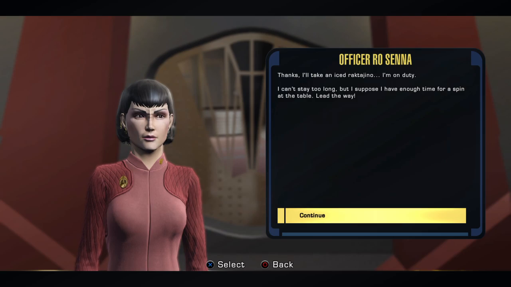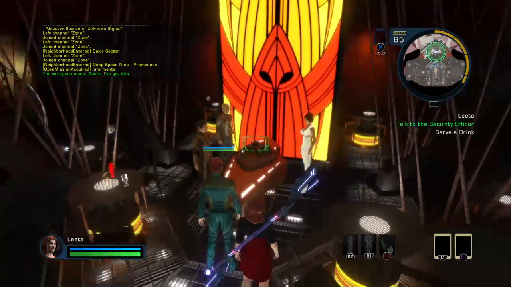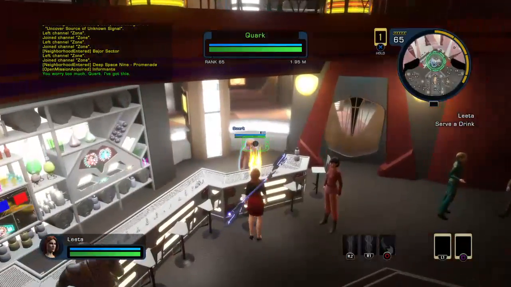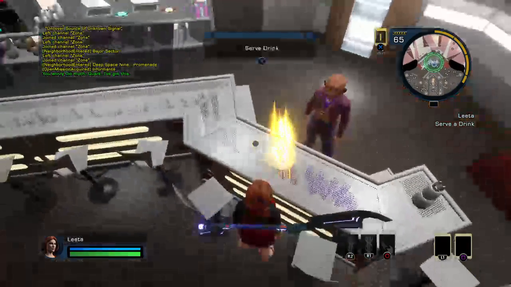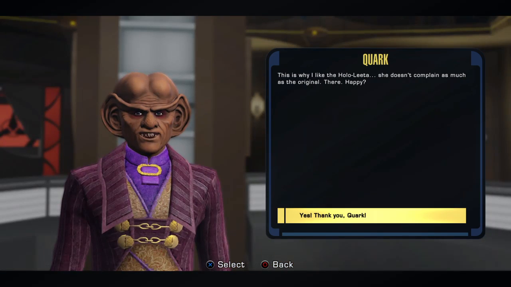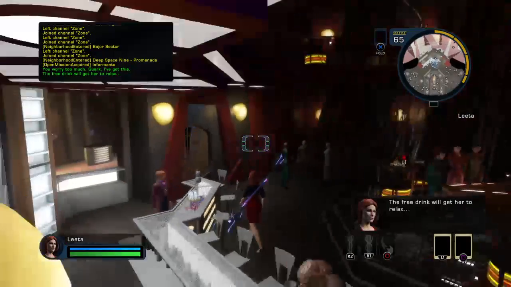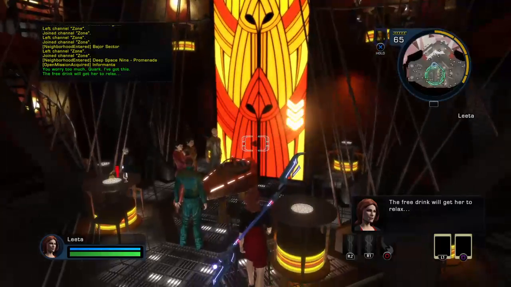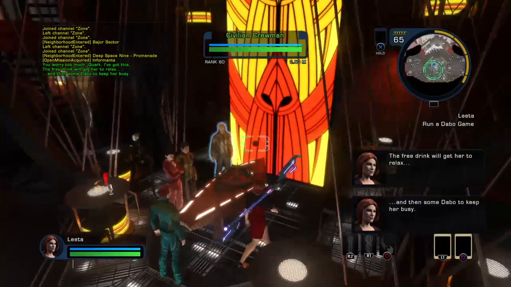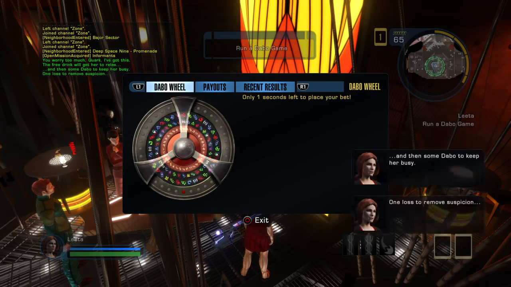She was on the Enterprise D. Quark, will you turn that hologram off, please? It's creeping me out. This is why I like the Hollow Leeta. She doesn't complain as much as the original. There. Happy? The free drink will get her to relax. And then some Dabo to keep her busy. One loss to remove suspicion.